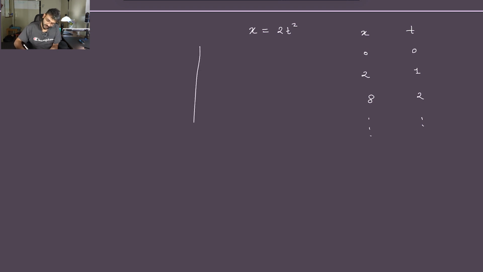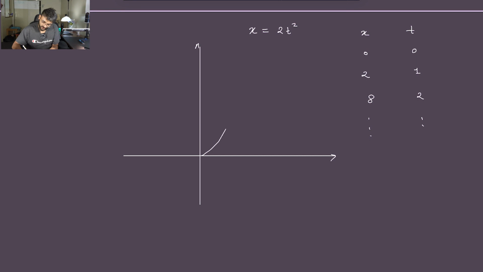So if you plot this one, and you can do this as an exercise, you'll see your behavior will be something like this. Now this is called a parabola. If you already know what a parabola is and this doesn't seem familiar, that is because I've not drawn the other half, and that is this one. I've not drawn that other half because physically it doesn't make sense, because that is the negative t-axis, and the value of time being negative doesn't really make sense. So that's why I haven't drawn that negative t. But this is what you get for the equation 2t square.